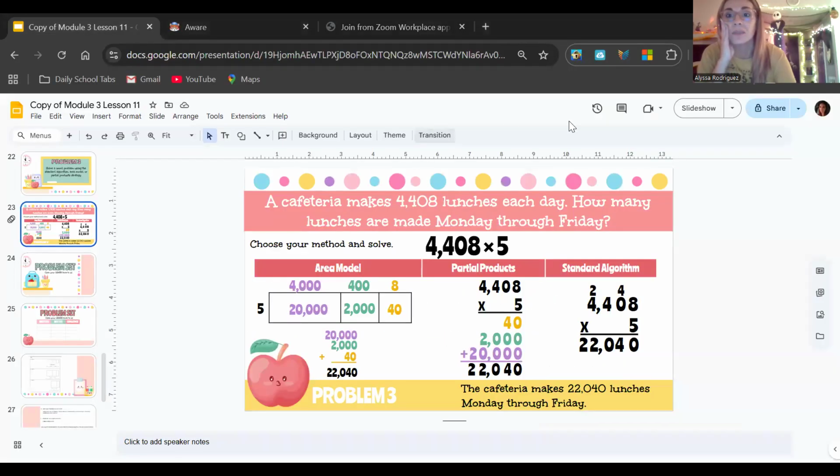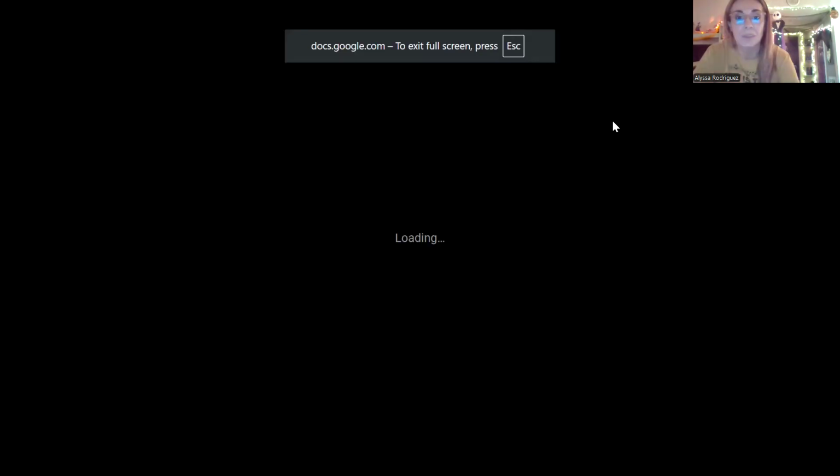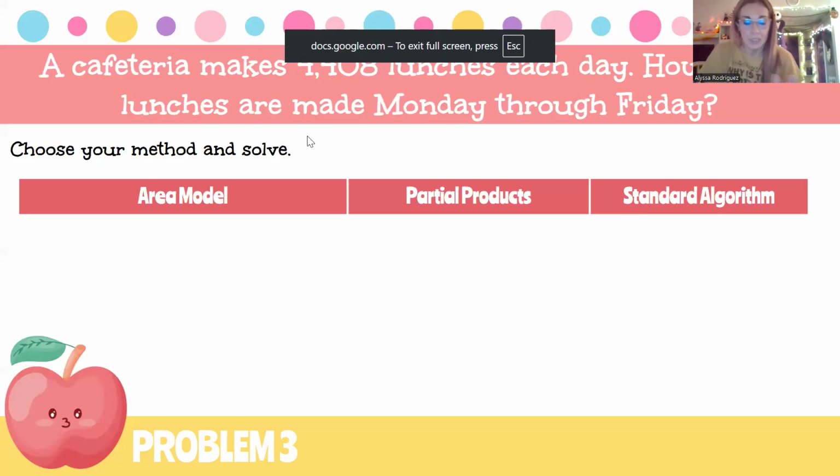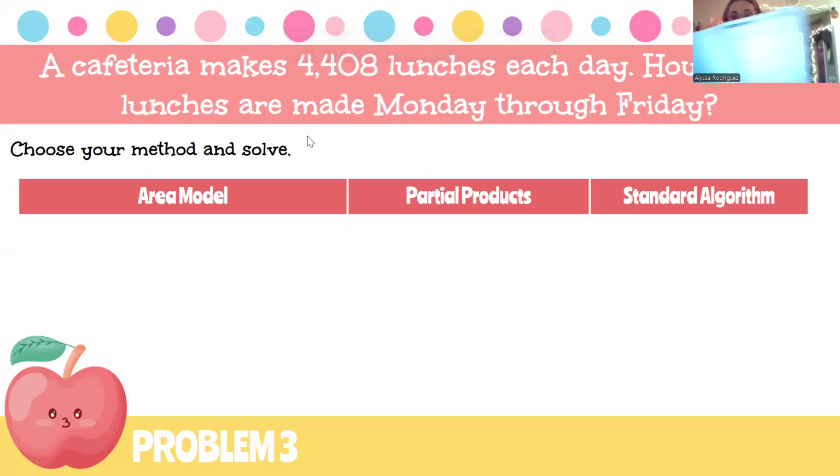So if you look at the workbook, you're going to notice what all of this looks like. This was a review from yesterday's work, and I'm going to show it to you right now. I'm going to do it one more time with you so you can see it and understand it before I have you do the problem sets. So you're going to see in your workbook is an area model.